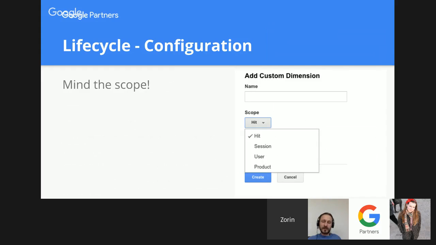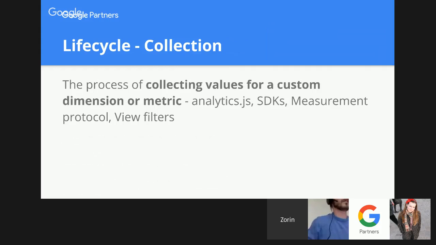Yeah, and this is something that is extremely important. That's why it's a specific slide. Mind the scope always, because the scope determines where and how both the dimensions and metrics can be used. So it's similar to how you have hit level dimensions, hit level metrics, session level dimensions, session level metrics. In some cases, these can be combined, but in some cases, these just cannot be combined because the results you will have in the reports are going to be really, really strange. So let's just go to the collection part, and we will get to the scope a bit later.